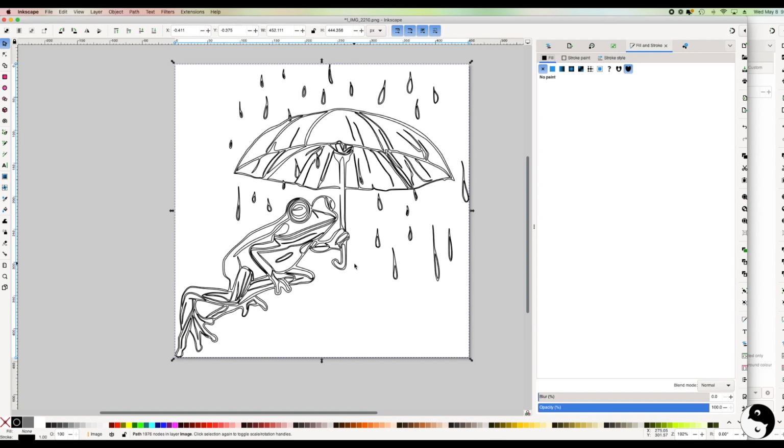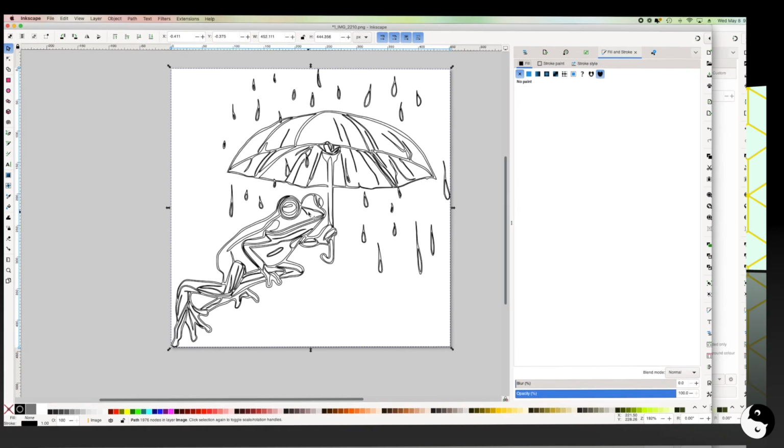So I'm going to show you what you can do to resolve that, and this is a quick and easy way to do it in Inkscape without having to redraw it over again in a program like Illustrator. I'm not that familiar with Inkscape, so I imagine that you can draw in Inkscape too, I just don't know how. So this is the quick and easy way to do it. Let's re-import our graphic and I'll show you from the start.